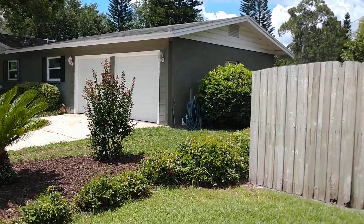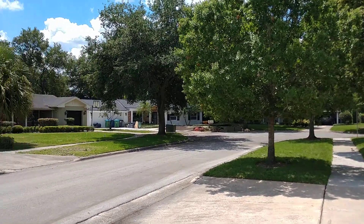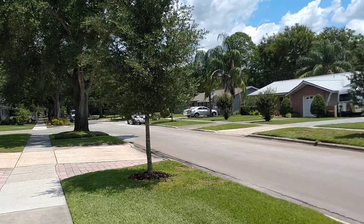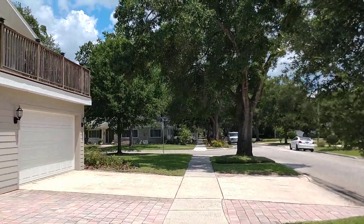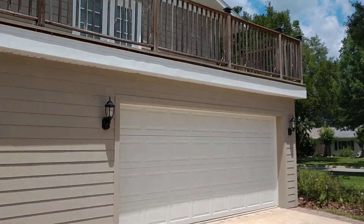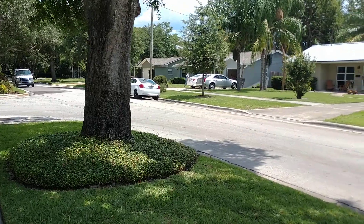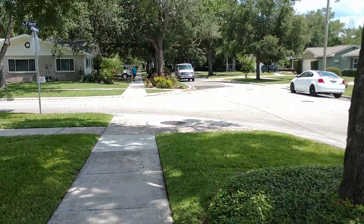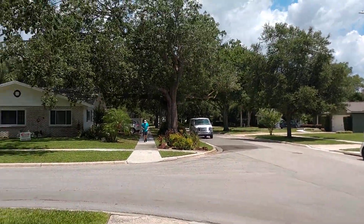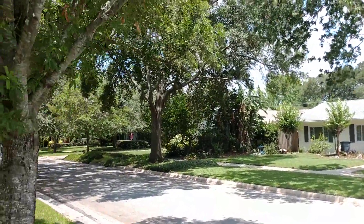So we've got a little cul-de-sac here. I'm going to check out this area and give you a feel for the houses in the neighborhood here about noon on a sunny Thursday in May. A lot of curb appeal here, a lot of space for a family. A great family has lived here for many, many years and raised a passel of kids. You can see the nice trees, which is part of what people like here in this area near Winter Park High School.